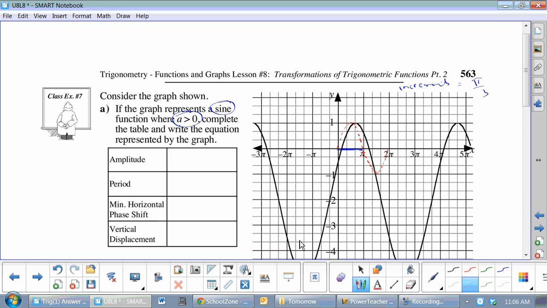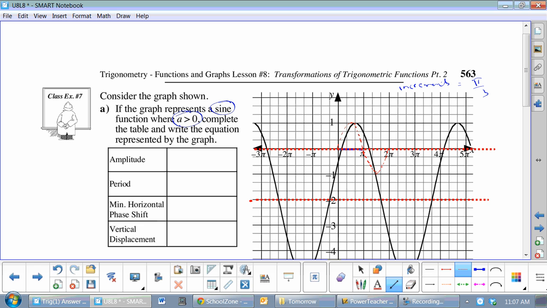Now, these can get really out of hand if you don't get your bearings. The best way to get your bearings is by doing midlines. They will help you tons. So this was the original midline. Where's the new midline? -2. Very good. Now, what does that do for me? It does a lot for me because, number one, it tells me exactly how much that graph moved up or down. If you actually try to look at the tops and bottoms of it and try and figure it out, you won't probably get it.